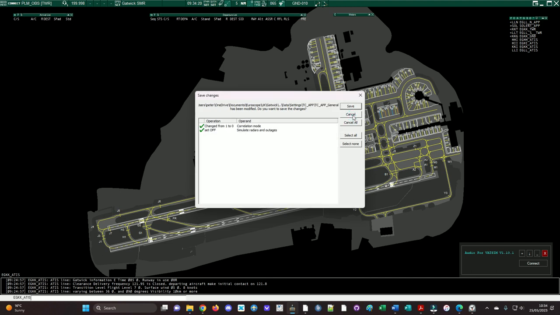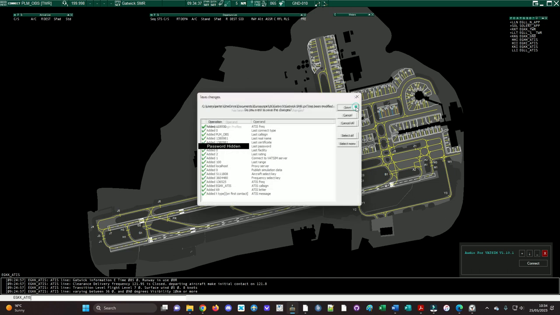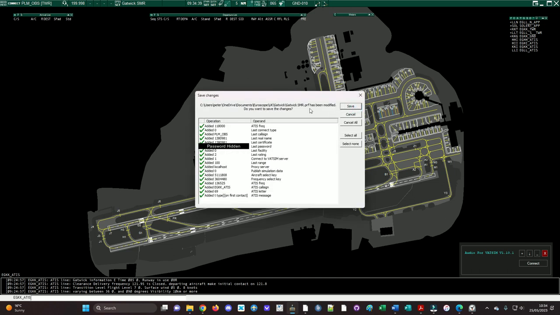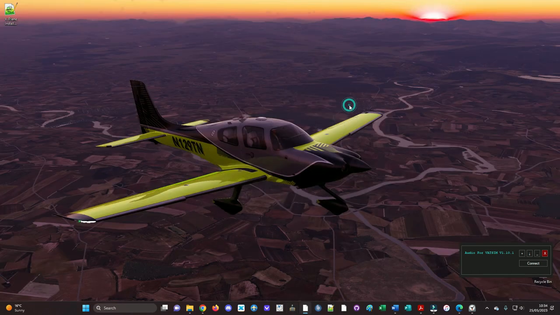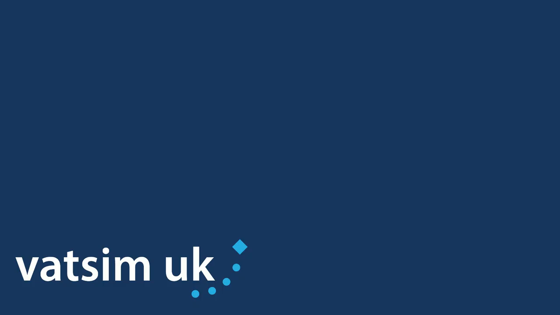I'll press cancel. The correlation mode, the way of seeing the squawks in the list, changed to easy from C mode. And simulation, I'm happy with those changes, so I press save on those. For instance, log on profiles, I added my observer profile, so I'll save that one. And then the profile itself has been changed. I would probably save all of those. And that's Euroscope closed.